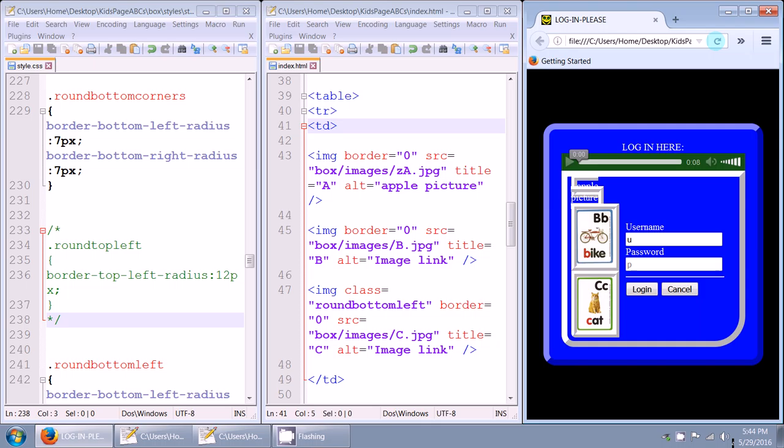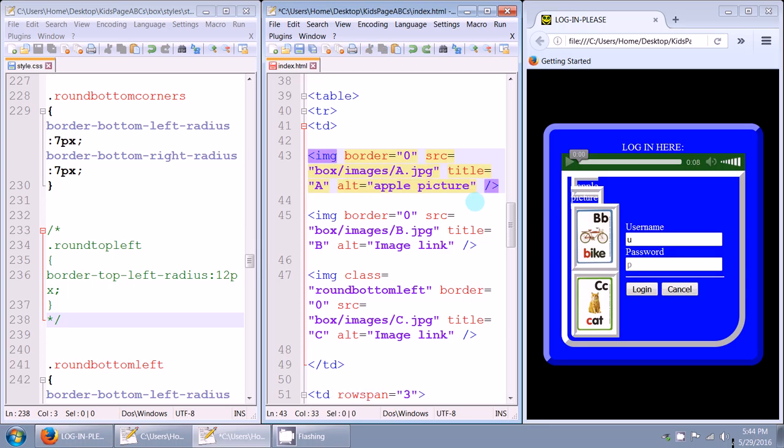So then when I refresh the page, well, you can't see it because this whole thing squished down, but if it didn't squish down like this, you can kind of see where it might say apple picture, but the border's in the way, so you can't see. That's what the alt does. If anything happens to your pictures, a picture gets accidentally deleted out of a folder, it's supposed to be there based on the code, but somehow the image is gone. So that set of words is supposed to let the user know what was supposed to be there. I'm just going to go back to what it was. Image link.